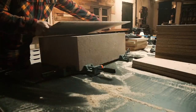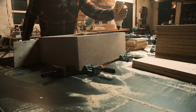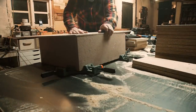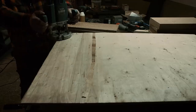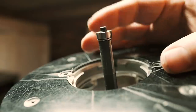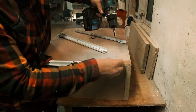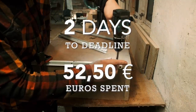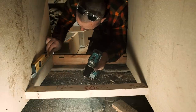For the bottom of the drawers, I have some sheets of plywood from shipping boxes. I could have cut a groove and slid the bottom in, but that takes a few centimeters off the usable height inside the drawer. Instead, I just glue and brad nail it directly to the bottom, and then I'll trim it with a router and a flush trimming bit. Easy peasy. I'm not worried that the bottom will fall off, because the old IKEA sliders I'm mounting will attach at the bottom, not the sides. So the plywood bottom will rest safely on the sliders.